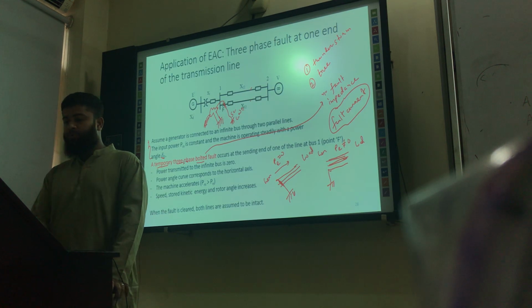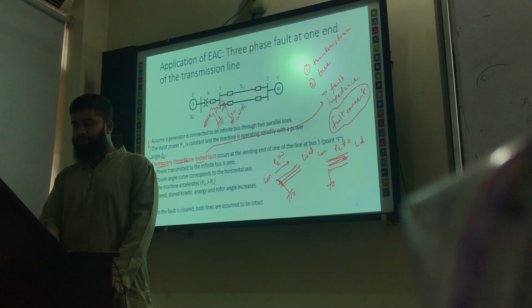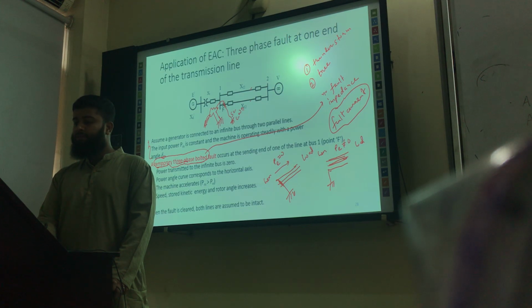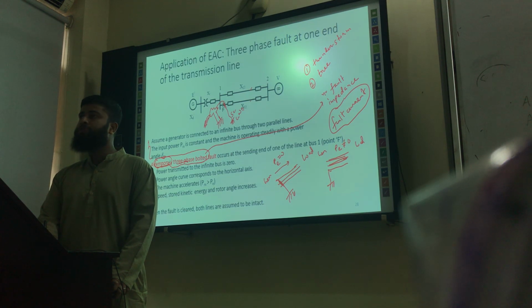Okay. Now look at the combination of these three: temporary, three-phase, voltage. So this is the most severe type of fault. We can also increase the severity by this. Can anyone say what can be more severe than this? Or is this the most severe? Can there be any more severe fault than this combination? Yeah, exactly. This is temporary, right? So if we consider the permanent fault, that will be the most severe.